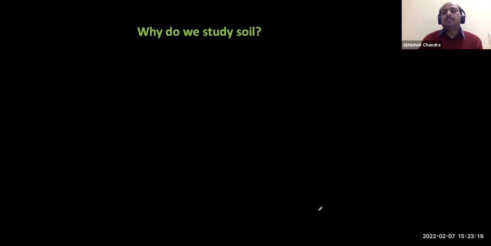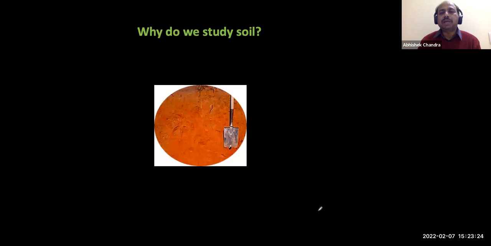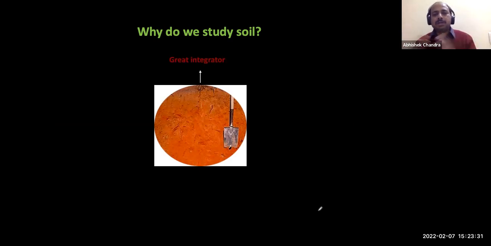So the second question is, why do we study the soil? Soil is a natural resource, and it differs in color. Most important, everything is combined together, and our survival on this earth depends only on this topmost layer of the earth's crust. It is the medium of crop production. If the soil were not present, we could not produce crops.